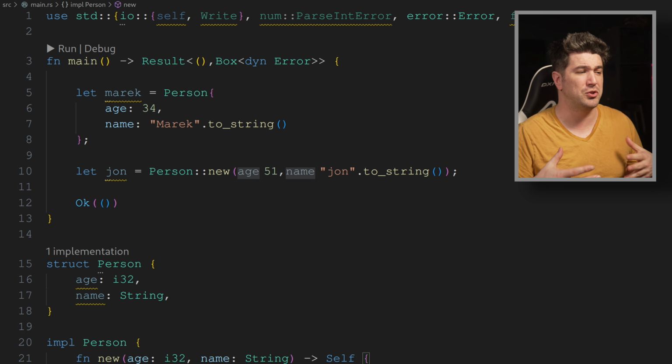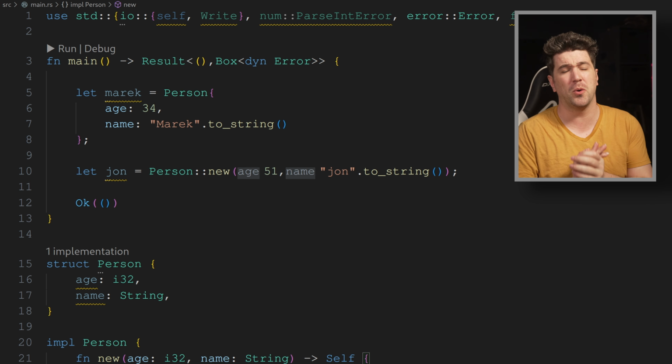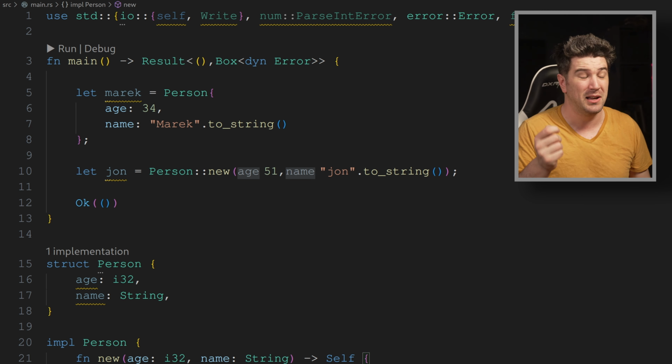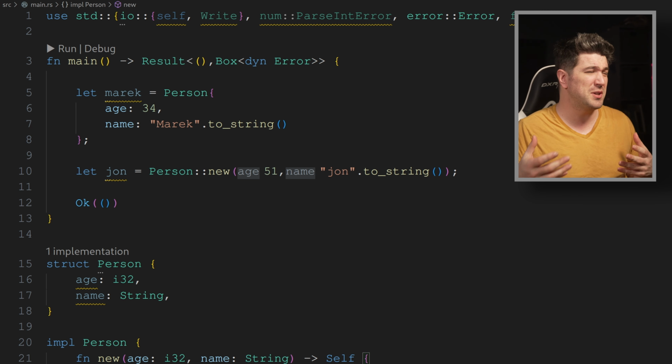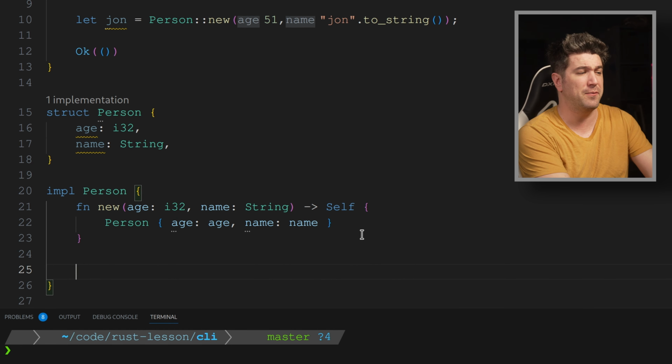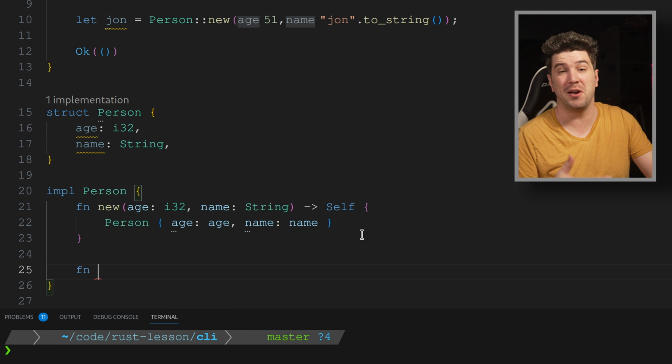So to do that, to be able to make operations, we need a function method. Now, before we work on something that mutates internal state, which is a little bit different, let's do something that just uses internal state. That's a little bit easier. So we're going to do a function. We're just going to do a getter.